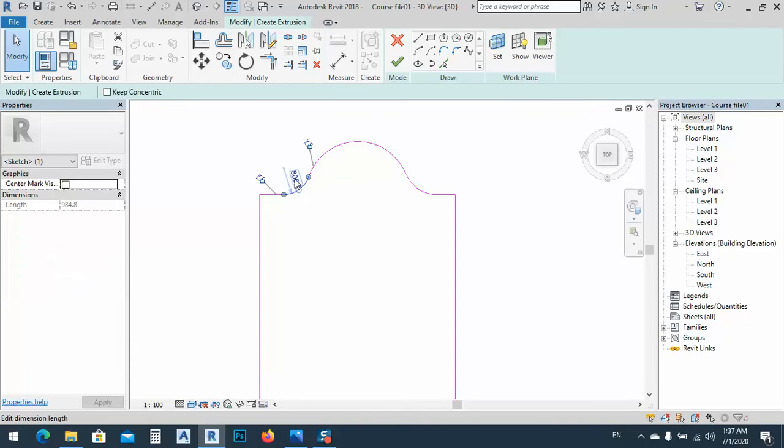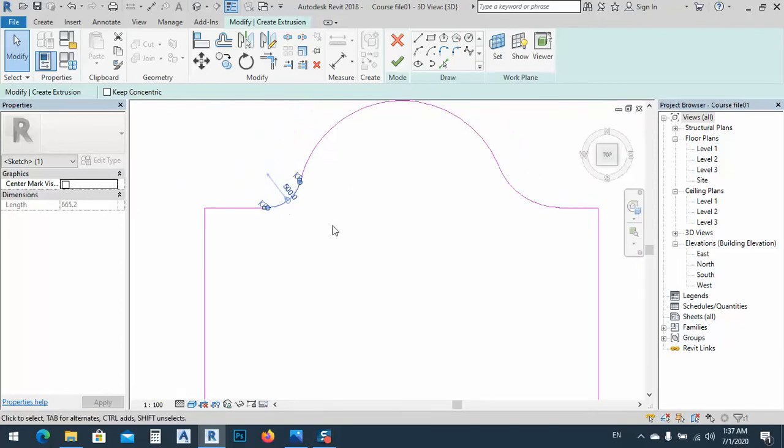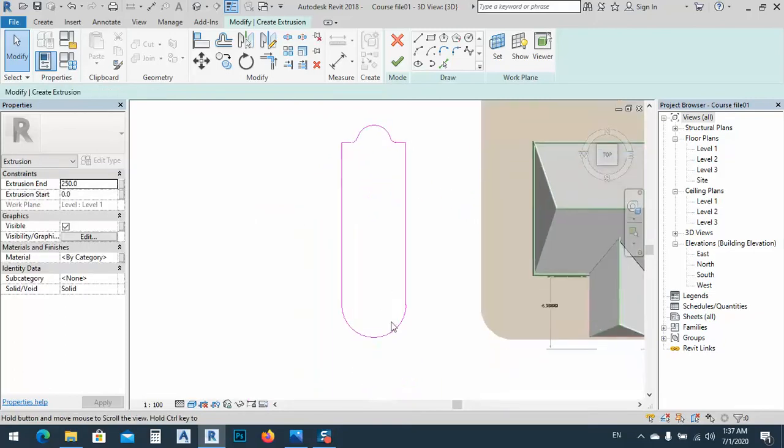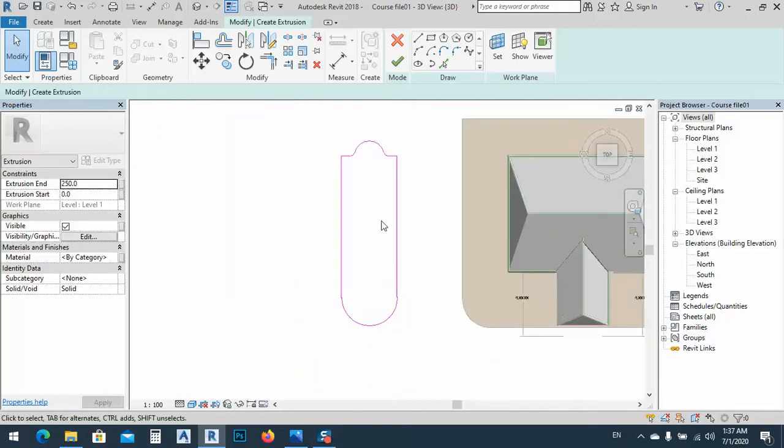And this one also, let's say 1000. Sorry, maybe 500. 500, I think is good. Yeah, 500 is good, very good. It's up to your design. And we have something here. I think now is good.